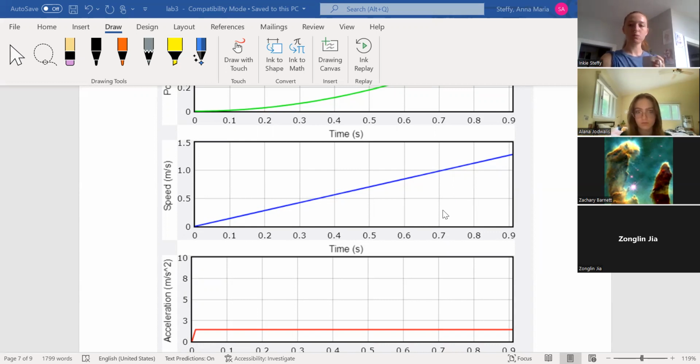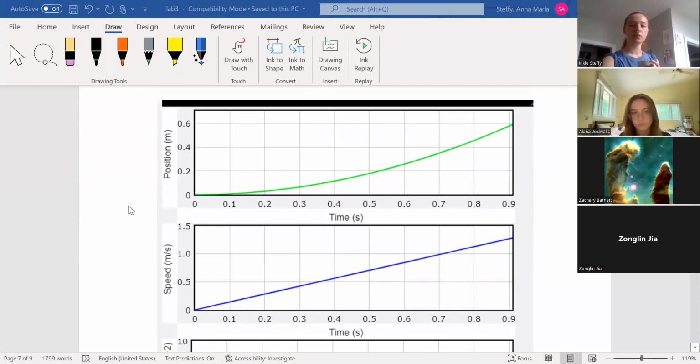Yeah, I agree with both of you. I think the biggest inaccuracy comes in with human error, if we're not putting the car on completely straight, but also mechanical error with the car itself. Also, it's assuming it's a frictionless surface, which it isn't, but it's pretty close. So I don't think that's an unreasonable assumption to make either.